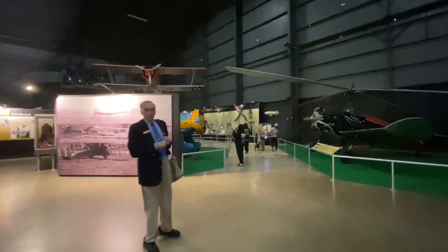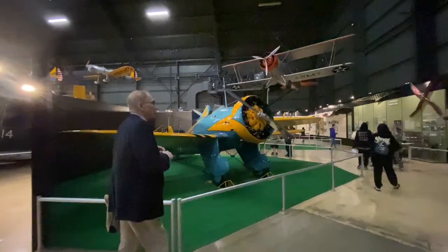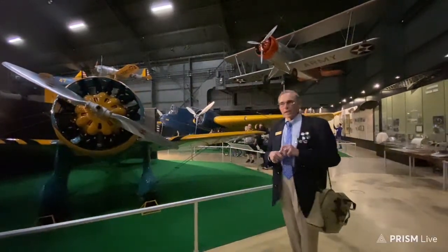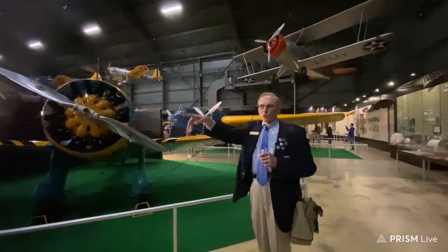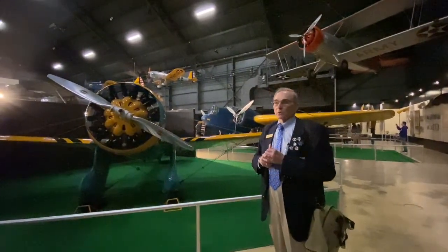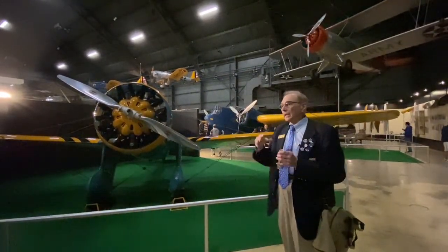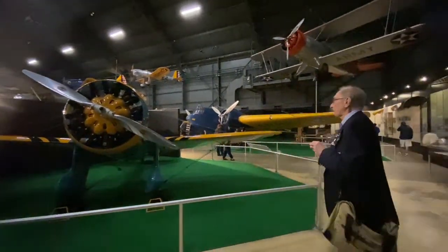The museum started about 100 years ago, originally as a technical museum mainly open to aeronautical engineers and developers. A few years after it opened, they started letting the public tour it. Up until World War II it was kind of open and closed at various points, always in this area — it started at Cook Field near downtown Dayton, then they established Patterson Field and Wright Field, which eventually got merged into Wright-Patterson. Because of all the development work during WWII, they shut the museum down, and post-World War II is when they created the museum as we know it today.